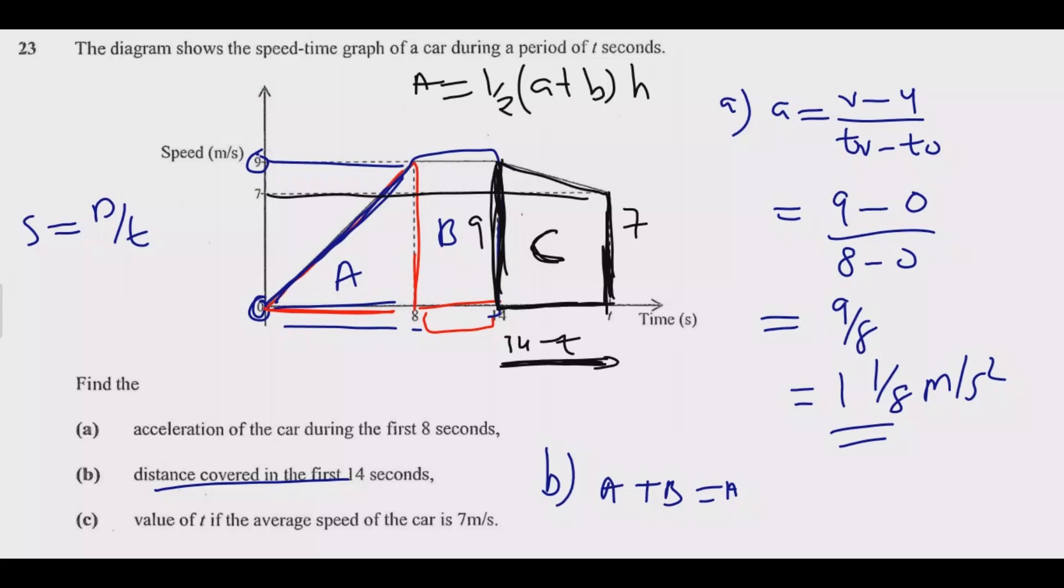So we need to find C, then you add it to this area to find the total area of the shape. So once you find the total area of the shape, which is equal to total distance, so this will be the distance. Then this will be the time. What is time? Time in this case is T, because I'm moving from here to T. So T will remain the same. Then we know what the value of S is. The value of S is 7 meters per second. Then you're looking for the exact value of T. So let us find the value of the area under C using the trapezium formula.